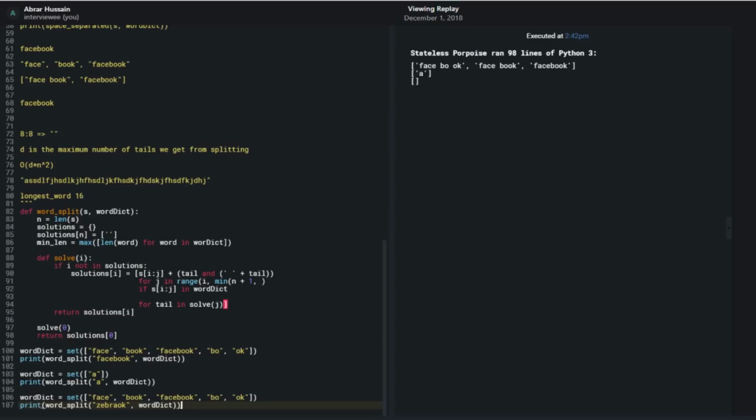I guess it depends, right? It depends on which one is significantly larger. So if the size of your string S is significantly longer than the number of entries that you have inside of WordDict, then possibly it's worth it. If both of them are small, it doesn't really matter because it'll be fast no matter what. If it turns out that your S is pretty small and your word dict is giant, then in that case, it's not worth it, right?